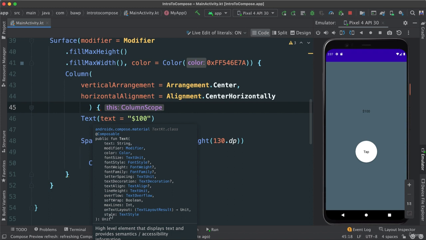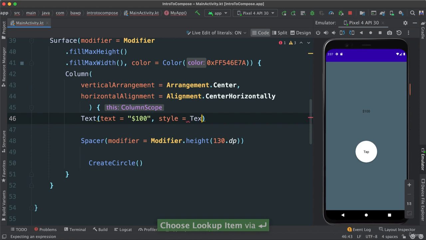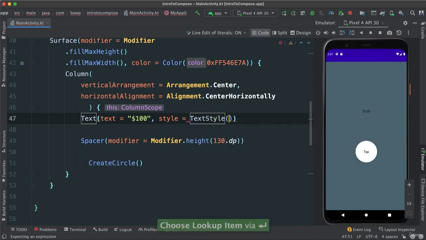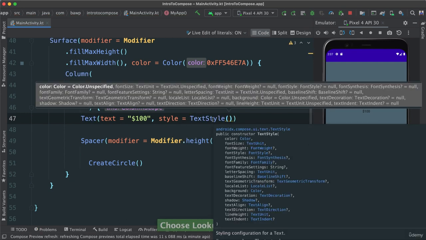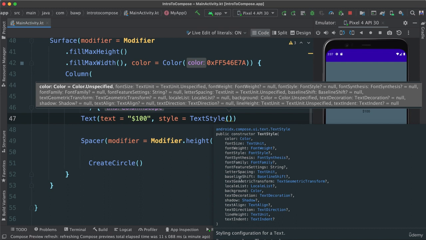But you see that the last one we have here is style. This is a more free-form way of styling our text. I'm going to use that so I can show you. So I'm going to say comma, I'm going to put style, and we can pass a text style type. I can start typing text style like this, and you can see we have text style default and many others. If I hit enter, inside of a text style, we can pass all kinds of arguments. Oh, this is beautiful. So we can really customize our text to our liking. Look at all of this.